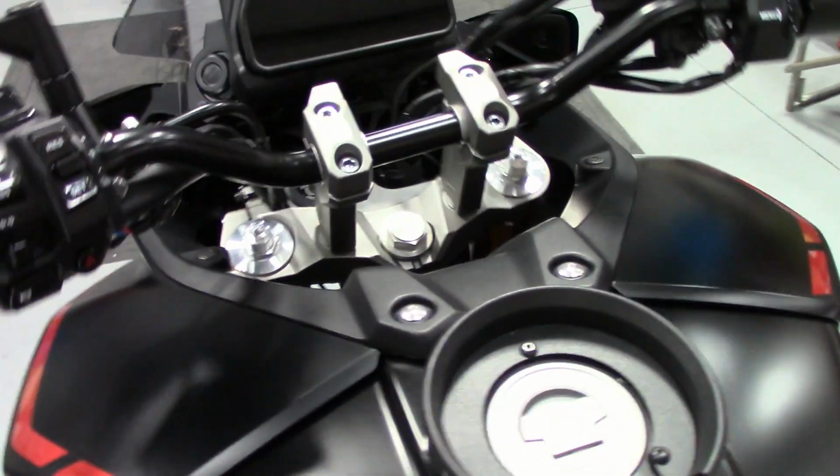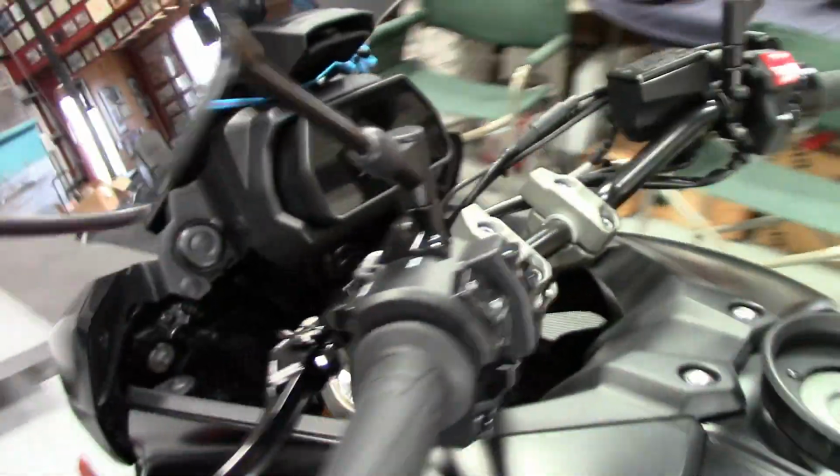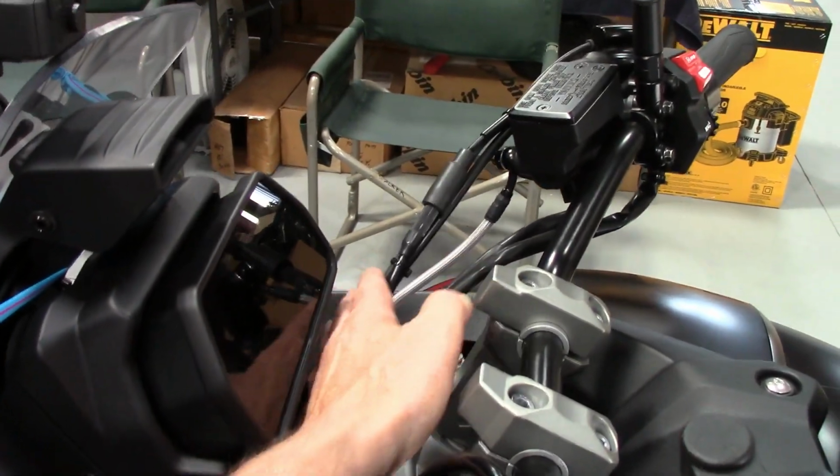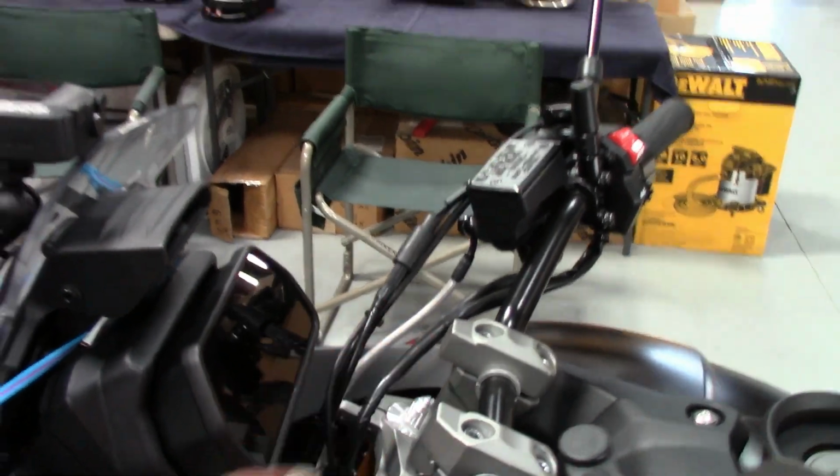I'm sure when I go full lock, it's going to touch on the tank bag, but tons of clearance under here. You got plenty of adjustment now. I have them kind of rolled forward already a little bit. So you got plenty of room to be kind of tipped up just a little, and then the more you go, these are going to hit. But they're rubber; it won't really hurt it.